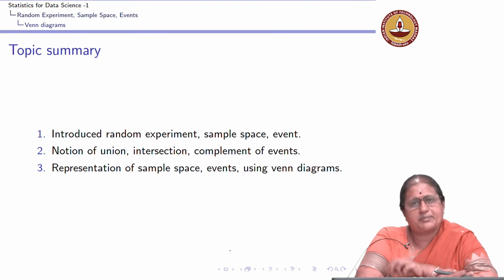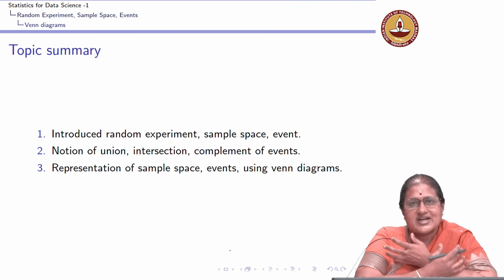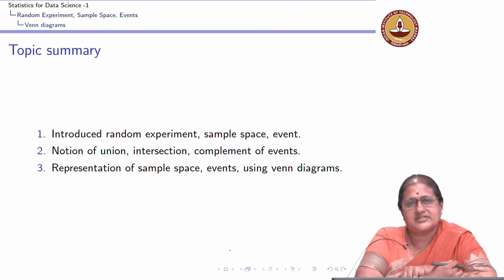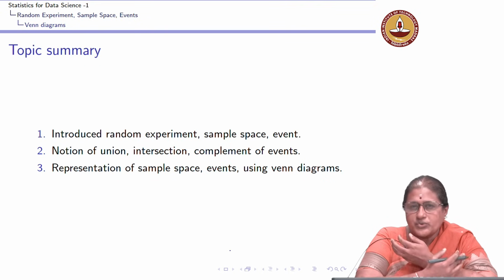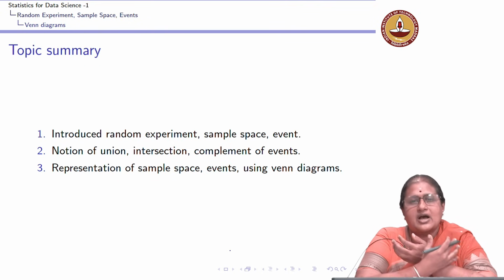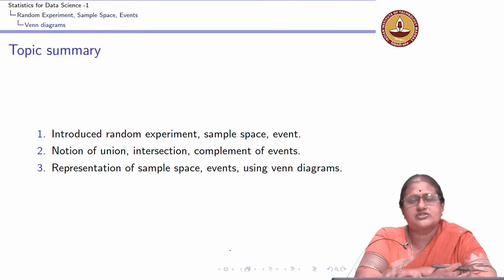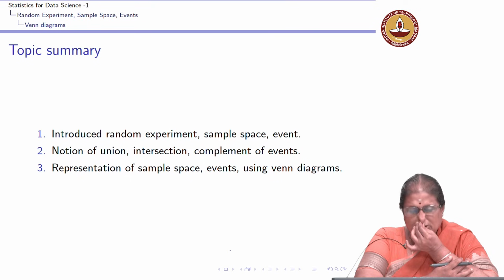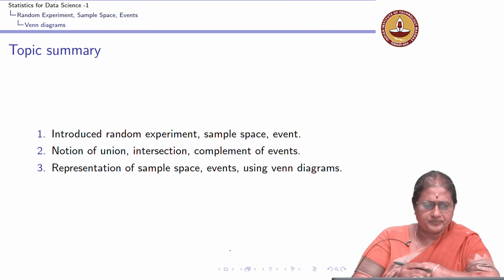The reason this representation is useful for us is when we are trying to find out the probability of events, that is our main purpose, and we are able to express a particular event as union or intersection of events, then how would we apply these fundamental concepts to actually work out or compute the probability of events.